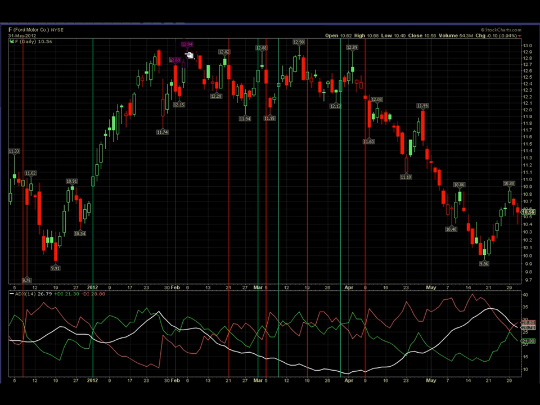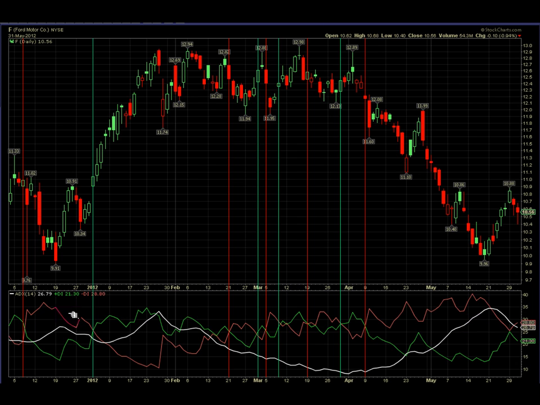Now you can also see that when the upward trend comes to an end and we have a period of a lot of sideways movement, the trend loses its momentum and this line starts to come down. Again, when we saw that a downward trend started to be built up here and we saw the stock falling, the trend was gaining strength, so the ADX line moves back up. So this white line doesn't tell you if it's going up or down, it just simply tells you that a trend is in place and this is the strength of the particular trend.